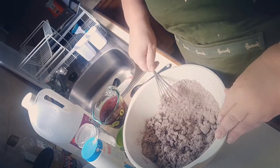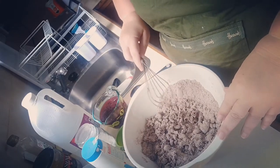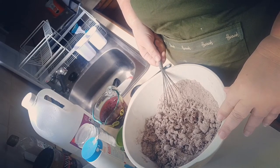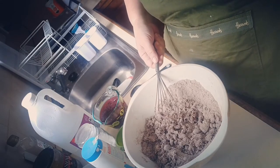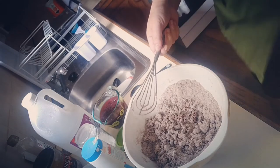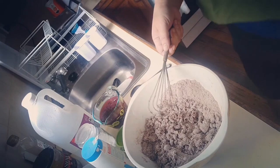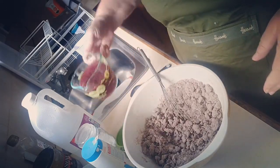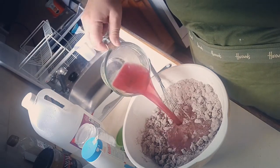So that's well mixed in now, and like I said, I don't use any fancy equipment. This is my Nana's wire whisk. You don't need to have mixed this cake in a mix master. It's all done by hand. So the next thing I'll do is add the liquid. That just goes into the center.